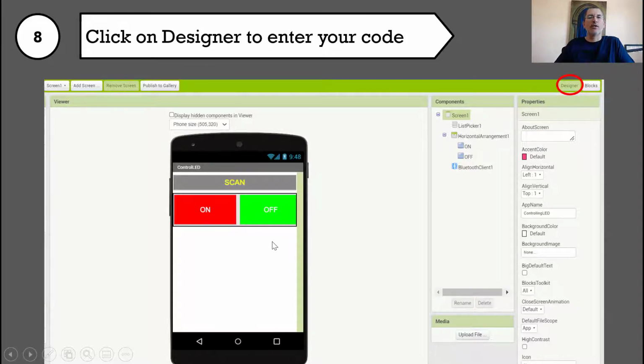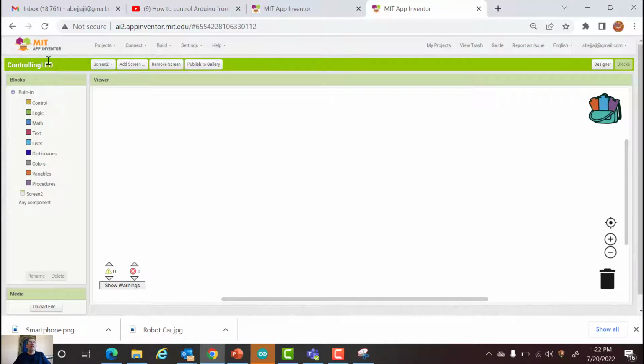On the right hand side here, you will see properties of this screen. You can edit the look, the colors, text, font, position, just as you will see by playing with these properties here.